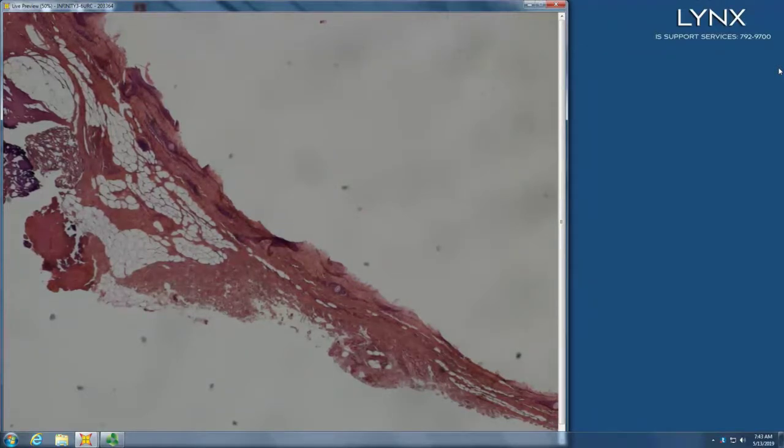MRI, CT. Yeah, talk to your radiologist. CT is better for bone. So often it's still bone windows with a CT scan, but that's probably worth a call to your radiologist to see how you want to approach it.